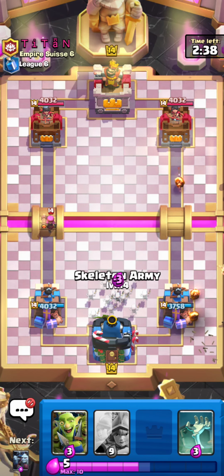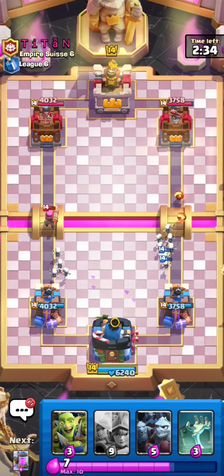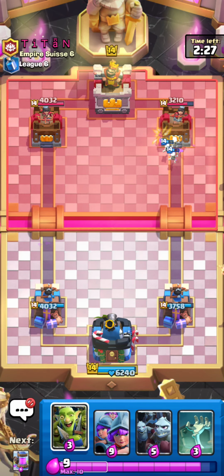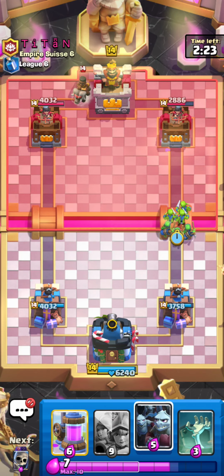I can just Skarmy it like this, and it should activate King. There we go. Okay, this is just very... I think that gets a hit. Oh, never mind. Okay, we're the one getting the hits, alright. More bang for your buck, baby. He's gonna go for a Ram Rider, we're gonna go for a Goblin Gang.